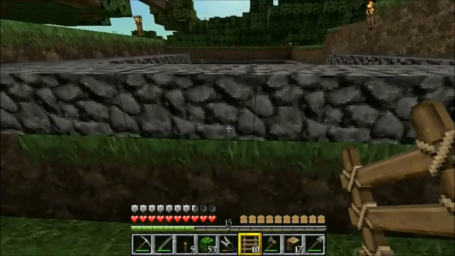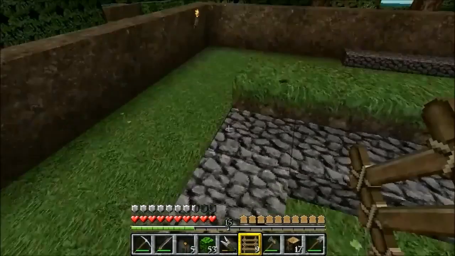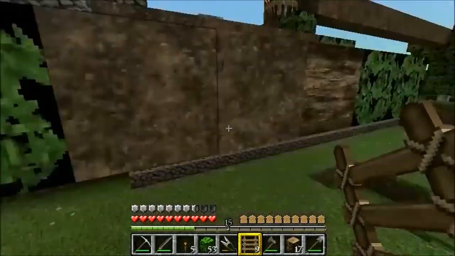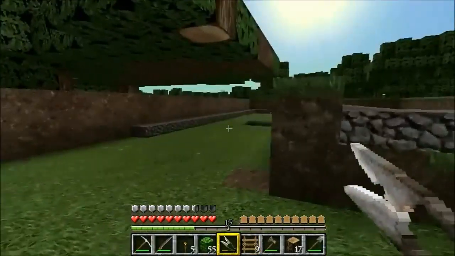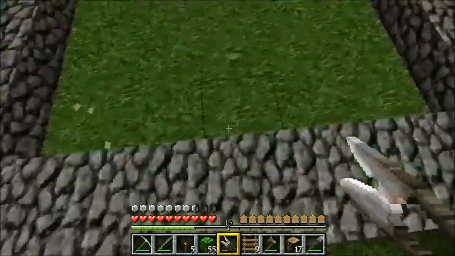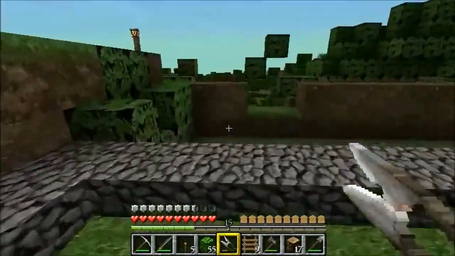Just put up some. Can I place a ladder there? No, but I can place a ladder here, and then I can climb up. Oh, I can't get to my elevated area. What do you think we should do? This is sort of the starting area, but there's nothing really here. That's a little weird.